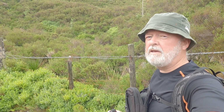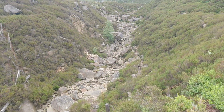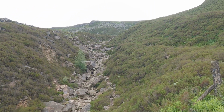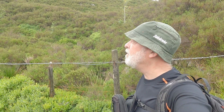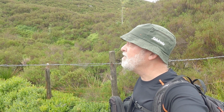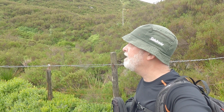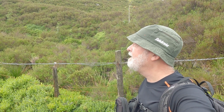Great views. So just arrived at the bottom of the clough now, and this is where the actual start of the scramble begins. No water at all at the moment, quite surprising after the last few days' rain, but whether there's any further up, I don't know. But I'm going to have a bit of a rest at the bottom, take on some water because it's a warm day. Sweating already. Beautiful walk just up through the woodland, by the way, if you just fancy that. Quite daunting looking, but onward.